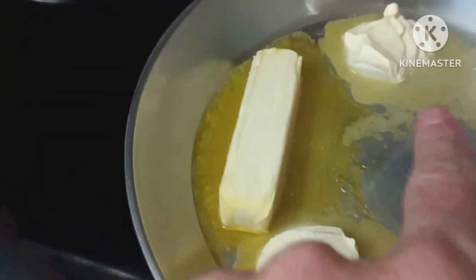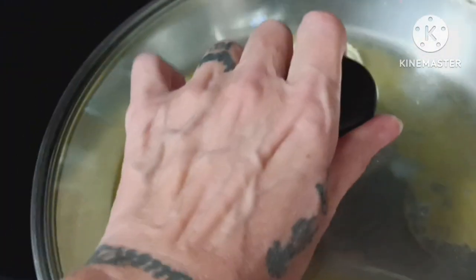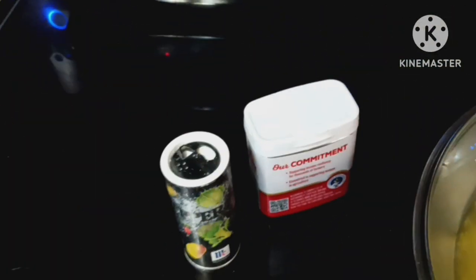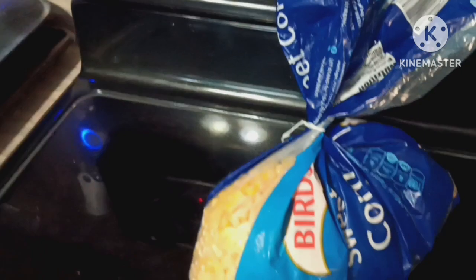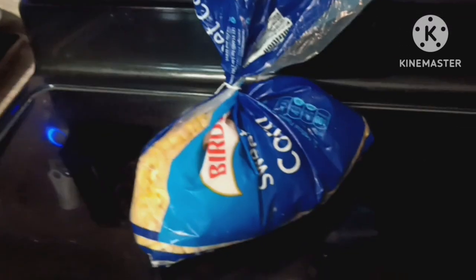You're going to take a stick and a half of unsalted butter and let it melt — I keep the lid on to let it melt a little faster. You're going to need salt, pepper, some sugar, heavy cream, and of course the magic ingredient: frozen corn. Frozen corn cooks up better for cream corn.